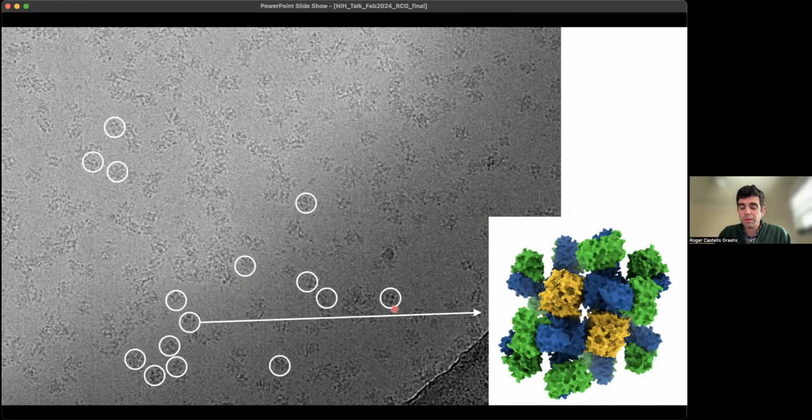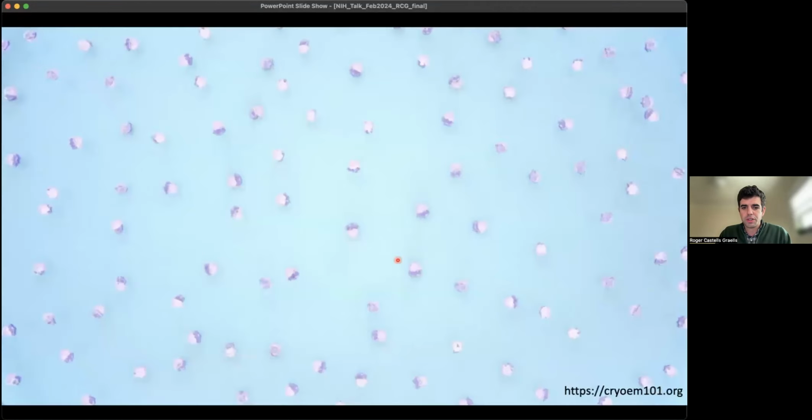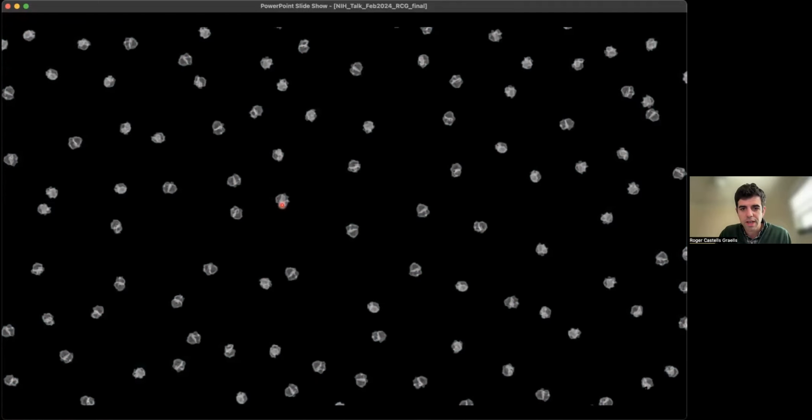So one of the important things in cryo-EM is that you can see your particles. I say, if your protein is too small, you will not be able to see it, and then you will not be able to do the reconstruction. So what we want is larger things. And just to show you in a video, here we have our sample with our proteins sitting in the ice, and then we are taking an image. So this is the 2D projection of those views.